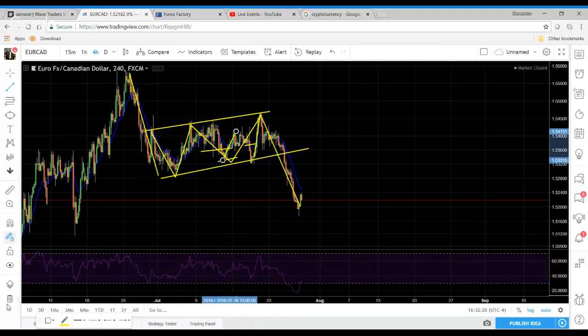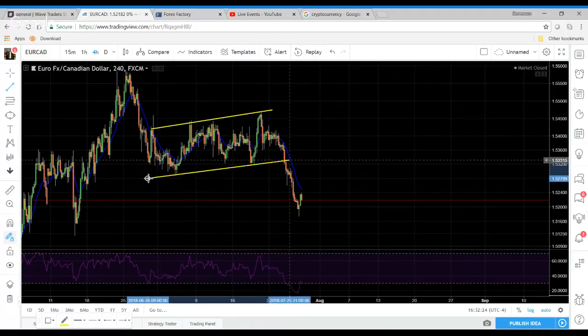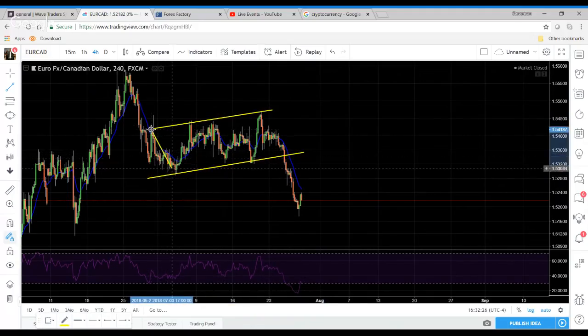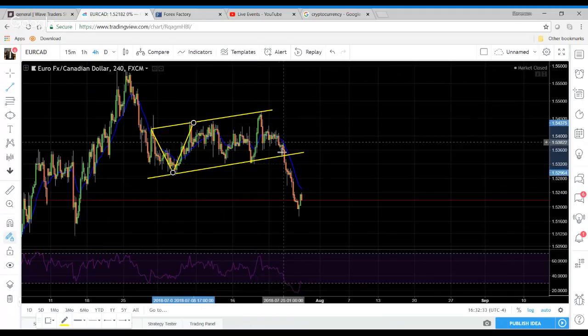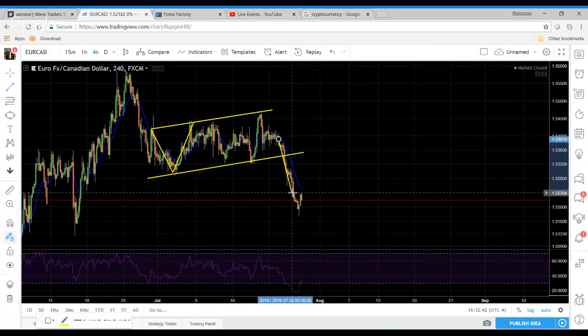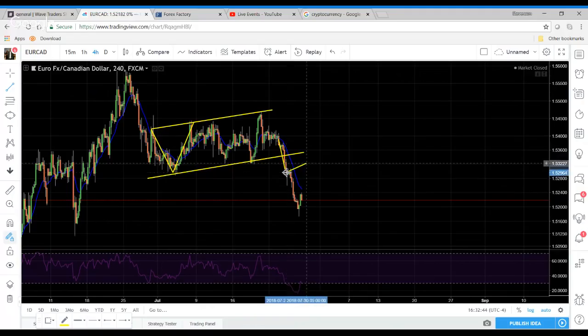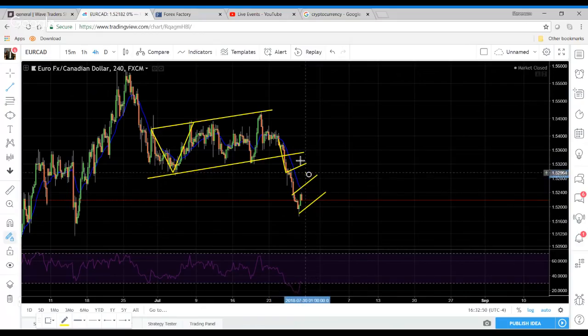If I missed, per se, my entry, price came up here, we sold around here. So let's say I missed my entry over here. I'm not getting in again until I see a big breakout out of this channel. So a big breakout and then some type of correction, right? So we should get a correction next week on this pair, something like that.